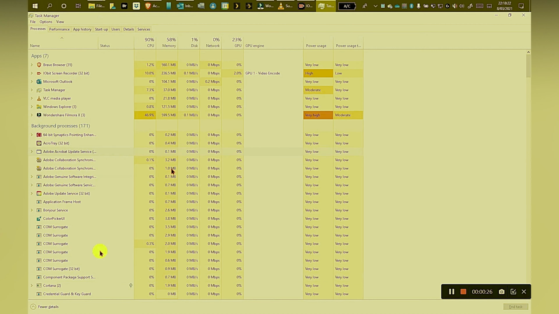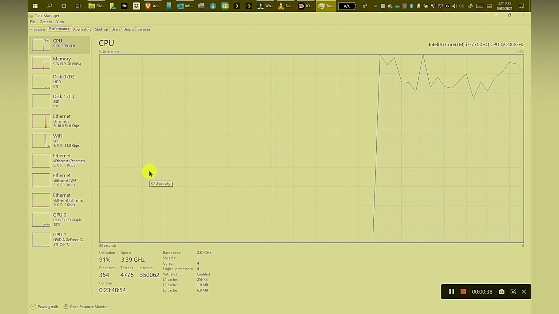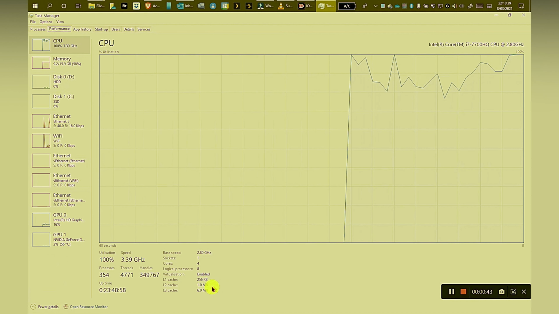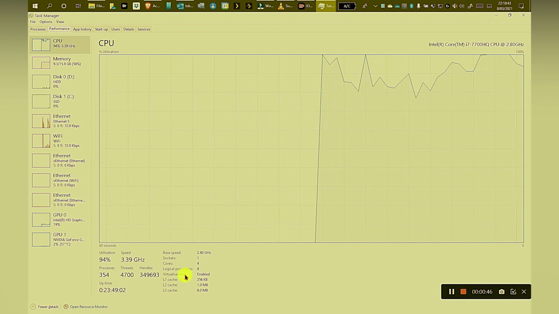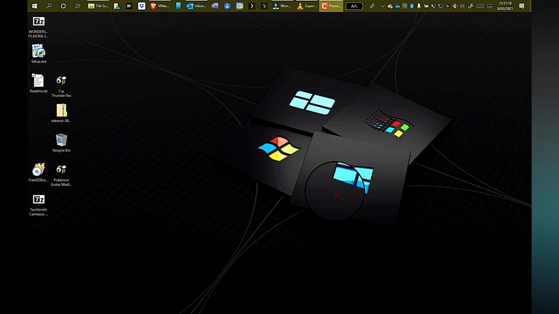In here, you've got a whole bunch of processes, but we're going to Performance. In here, you'll find and select your CPU. It might come up as APU, depending on your computer. Then, over here, you'll go down to Virtualization and check. Down here, it says Enabled, so that means you have virtualization enabled and you're good to go to install VMware.